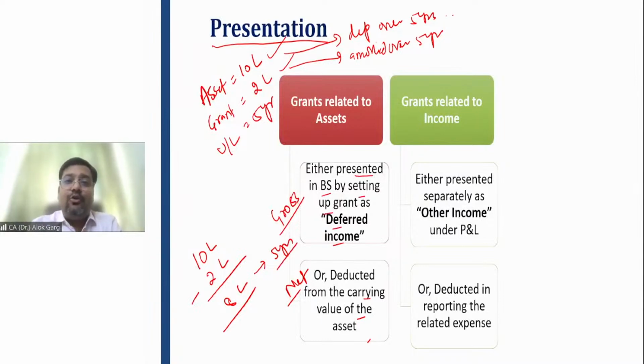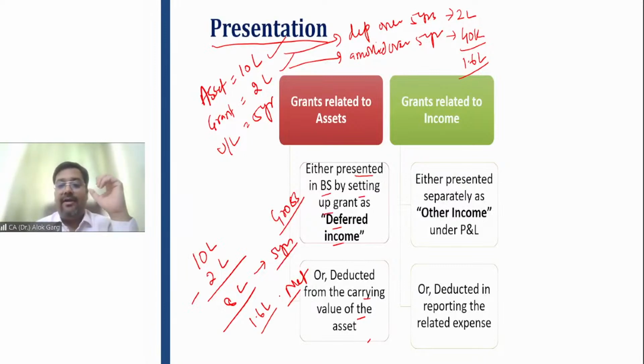Here, you are charging 2 lakh rupees as depreciation, and 2 lakh divided by 5, 40,000 rupees, you are recognizing as an income. So 1.6 lakh is the net P&L impact. When you divide 8 lakh by 5 years, it will also give you 1.6 lakh depreciation every year. Is that clear? So whenever an entity is getting a grant related to an asset, either that grant has to be shown separately as a deferred grant and amortized in the proportion of depreciation, in the proportion of expenses getting recorded in the P&L for that asset.